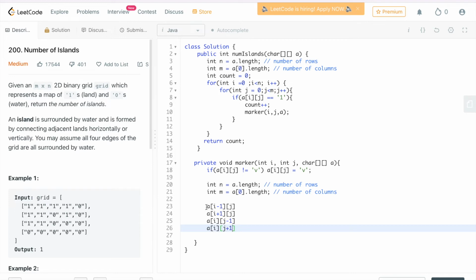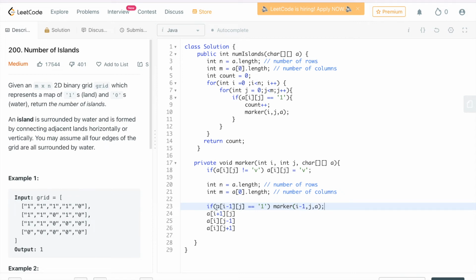So if this is 1, which is not touched yet, then we have to send the marker, so we have to call this method again. For that I have to pass i, j and a. This time i becomes i minus 1, j has no change, and a has no change, right?